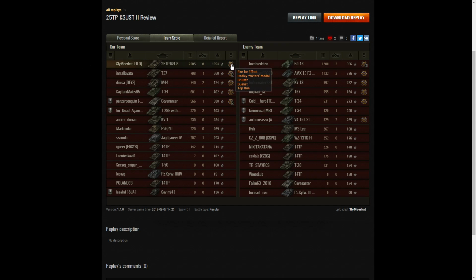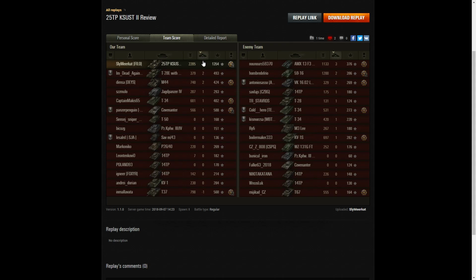For some reason, he didn't pick up a high caliber, and that may be because he didn't have 20% of the enemy hit points in total. 2,205 hit points. I would have thought that would have been enough for a high caliber, but maybe it's just not, and it wasn't awarded in this case. So the next highest scorer was the 5916, who took out 1,200 hit points, and then the AMX-13 F3 managed 1,133. When it came to kills, obviously it was SlyMeerkat who got the highest amount, 8.